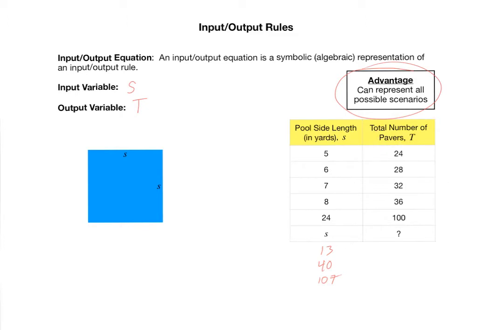Whenever you're defining the variables, you can choose whatever you want. Some of you may have used P here, for example, because it reminds you of the word paver. But T, the output variable, represents the total number of pavers needed to do the job when you have a pool with side length s. So T depends on s.